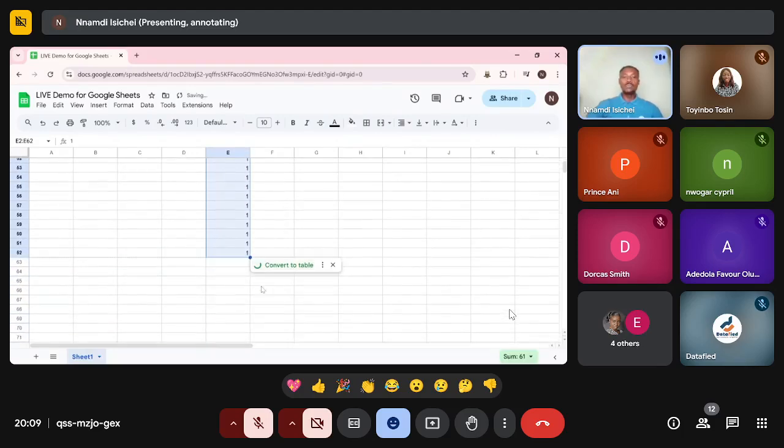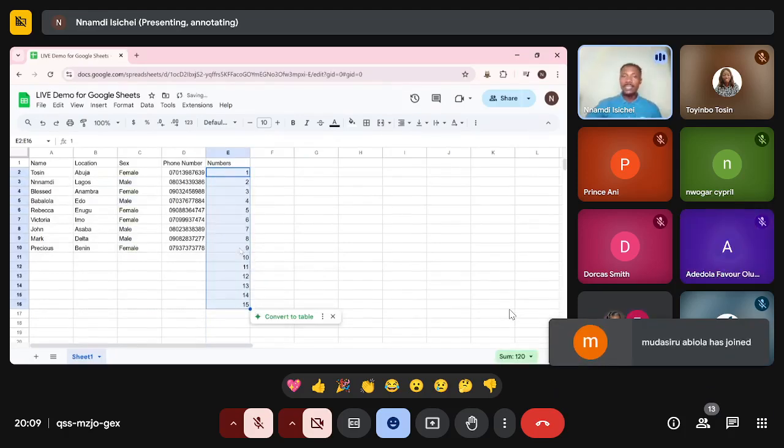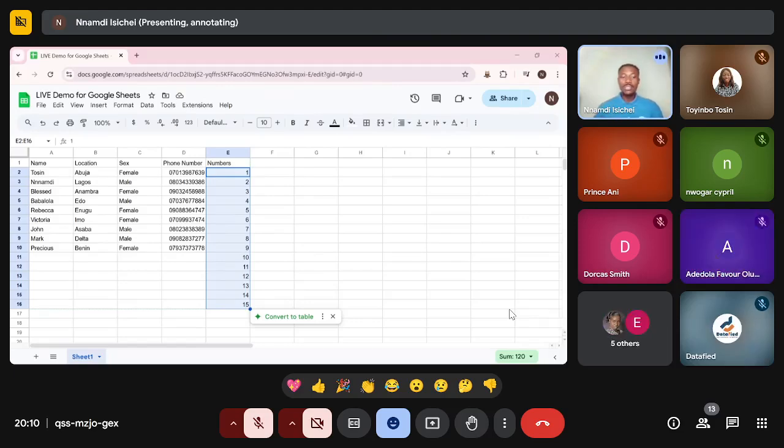So, okay, sorry. This is 1. I need to give it 2 samples at least. Let me give it 1 and 2. So I give it 1, 2, highlight the first 2 digits, and then drag it down. Google Sheets will be able to generate other numbers. Just give it 2 samples, 1, 2, and drag it down. Google Sheets understands that I actually want to enter numbers from 1 up to the point wherever I stop.